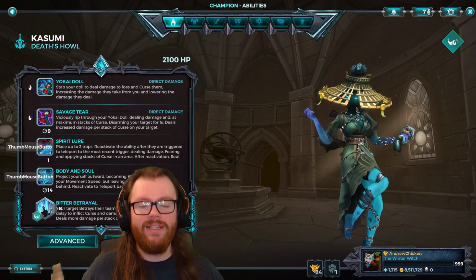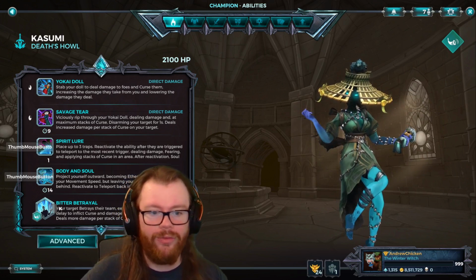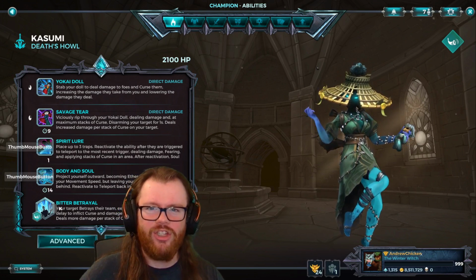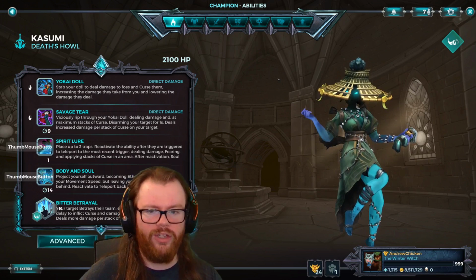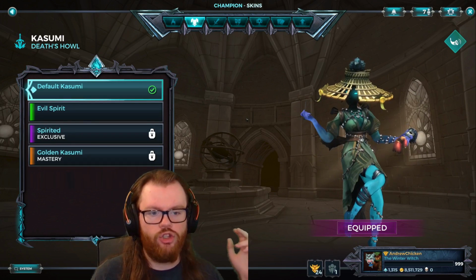Today we are on the PTS where we are going to check out Kasumi, Death's Howl. She is the newest damage champion coming to Paladins, and she has one of the most interesting kits we've ever seen in this game, so let's just go ahead and jump right in. But before we talk about her abilities, let's go ahead and check out her skins.